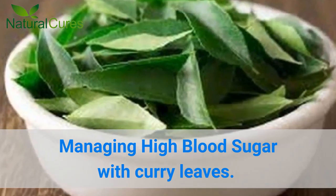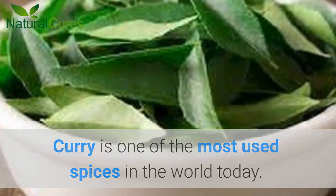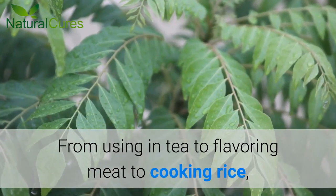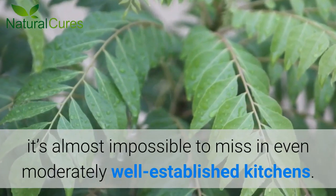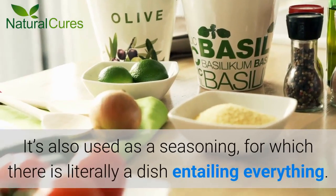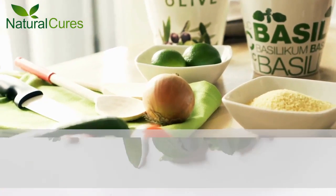Managing high blood sugar with curry leaves. Curry is one of the most used spices in the world today. From using in tea to flavoring meat to cooking rice, it's almost impossible to miss in even moderately well-established kitchens. It's also used as a seasoning, for which there is literally a dish entailing everything.